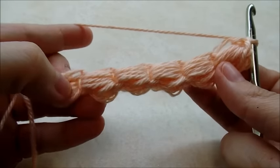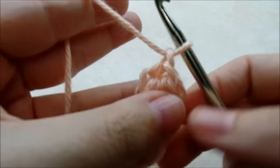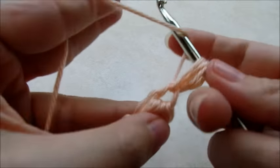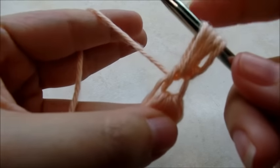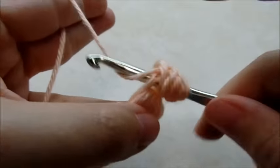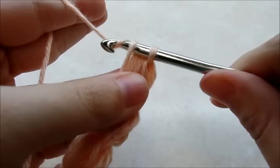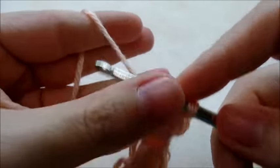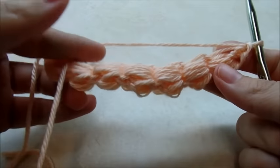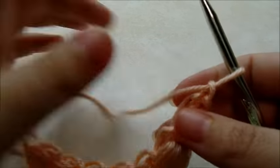Now you want to do that a total of 12 times, 12 puffs, but I already got my big piece done, so I'm not going to do the total 12, but I'll do another one here. Chain one once you get your last one done. So once you get your 12 puffs done, remember I'm showing you on a smaller scale because I already got my big piece done.